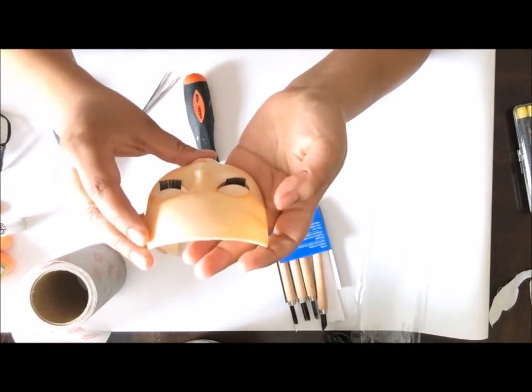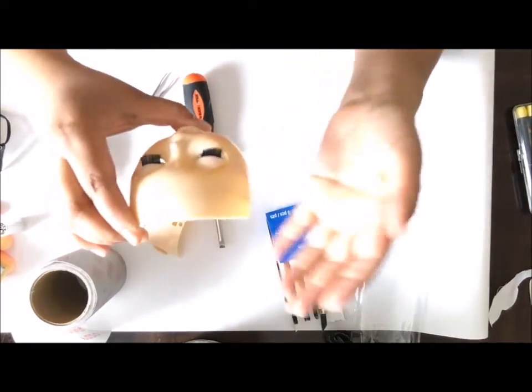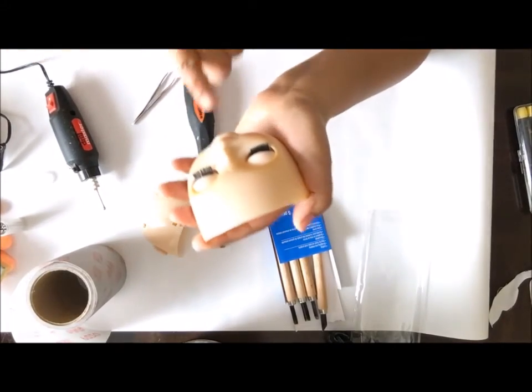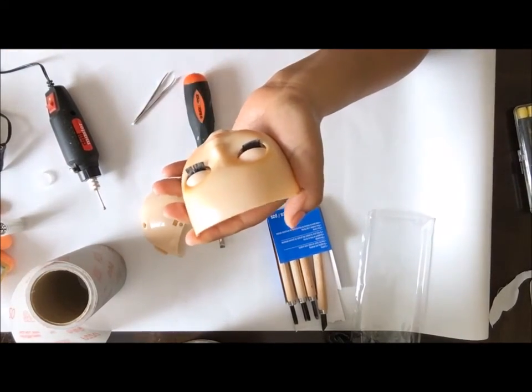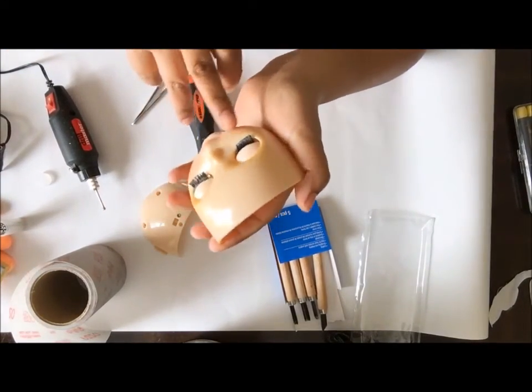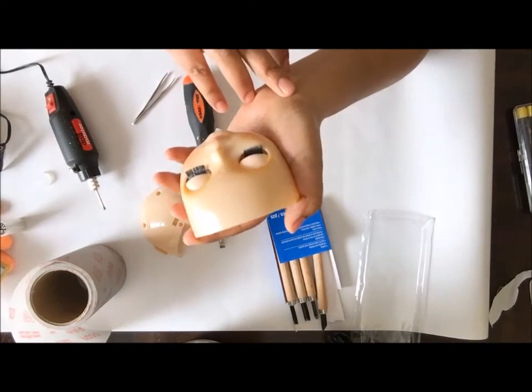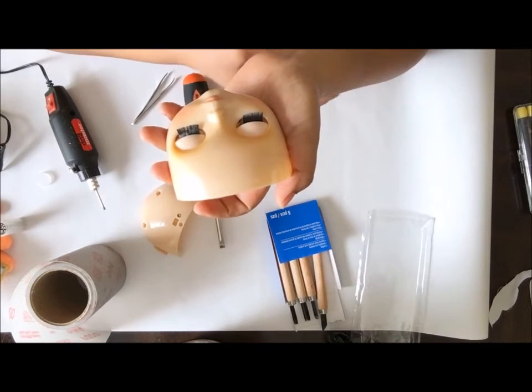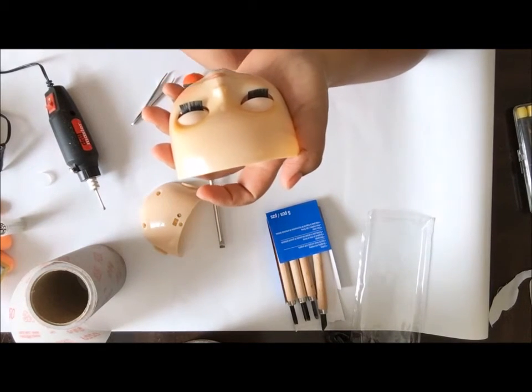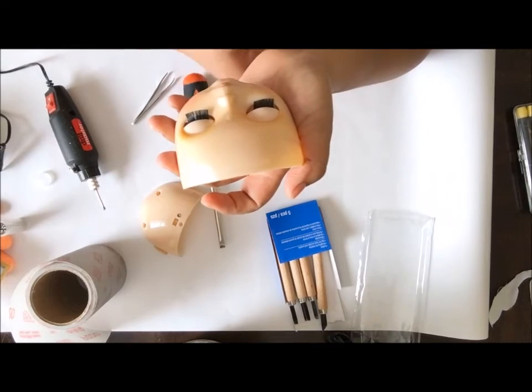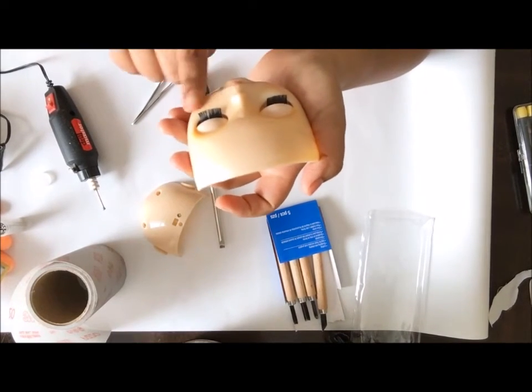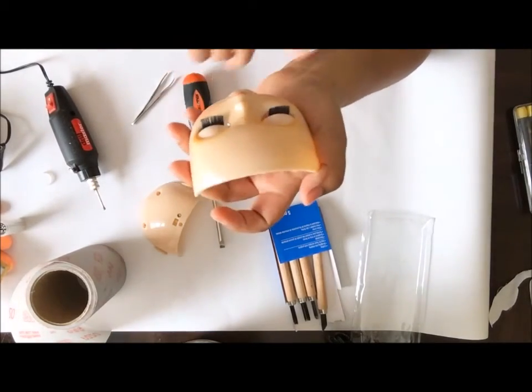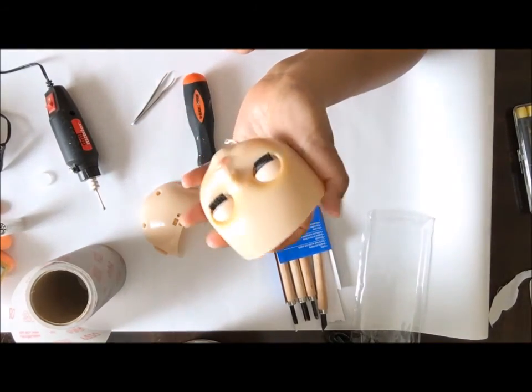Now, once you remove the eye mechanism, everything, you want to start off sanding her to get the shine off her and her makeup, everything. You want to get everything. Make sure you don't leave anything behind and try not to use nail polish remover because it will melt your doll and it will also discolor her face. Just be patient and sand everything, all the shine off her and that's what I use.